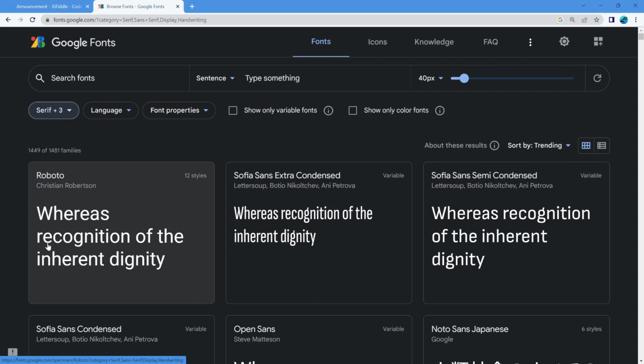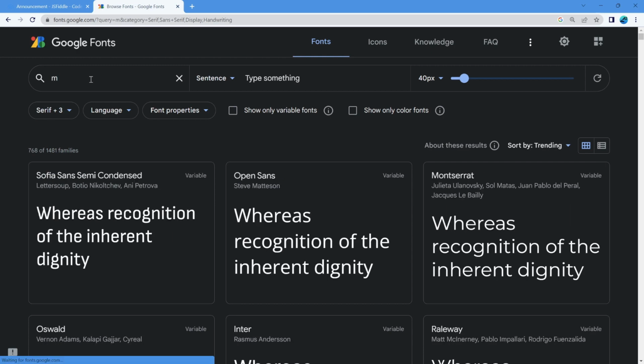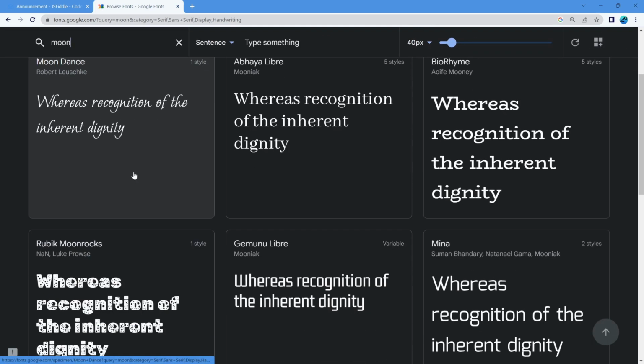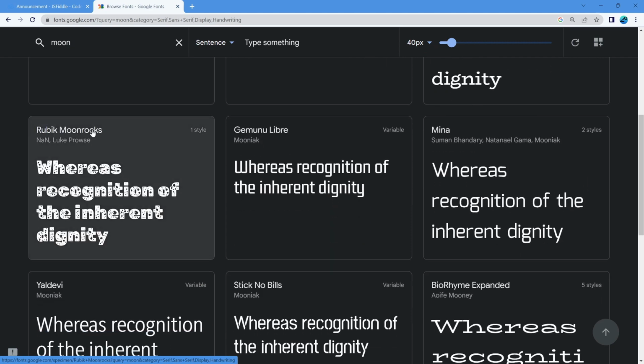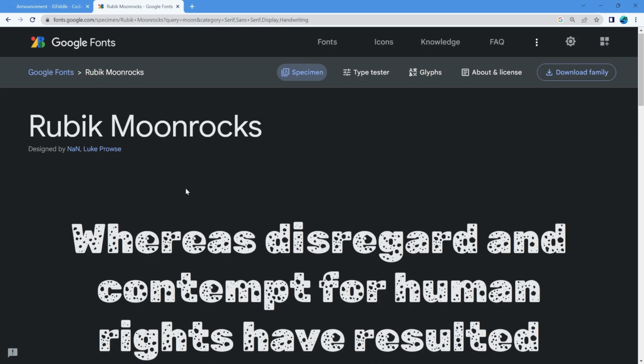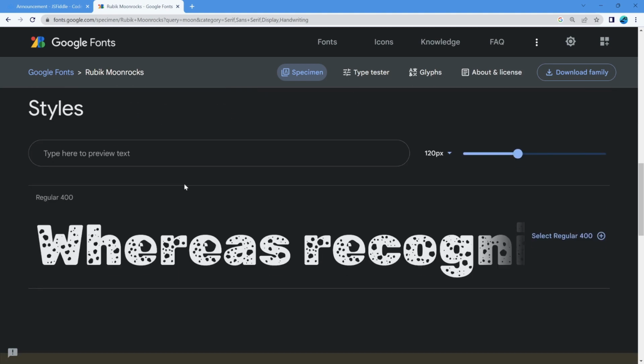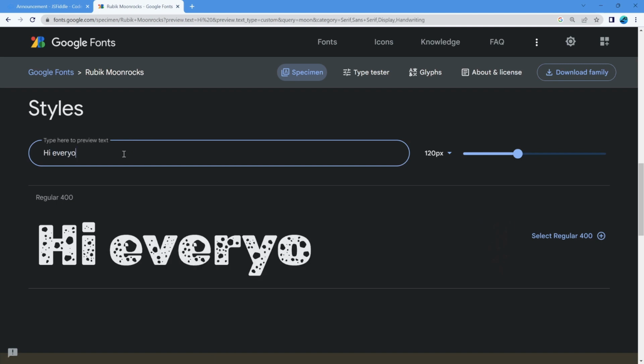So hopefully you've paused. The one that I used for my heading, I think, was Rubik Moon Rocks. So I'm going to click on it, and this is the font here. You can actually type in some text, your heading, there to see what it would look like in that font.